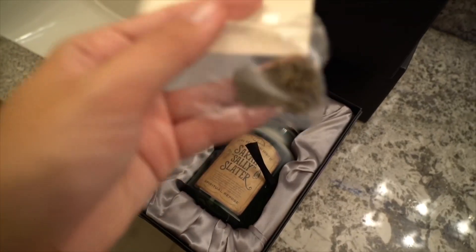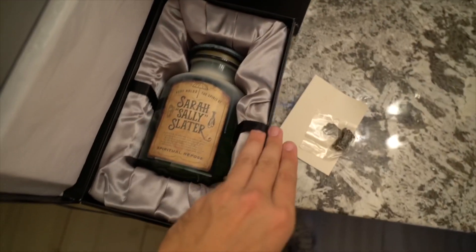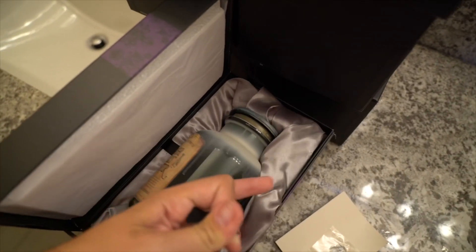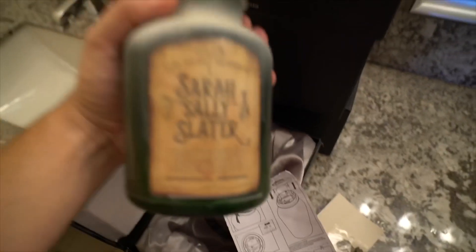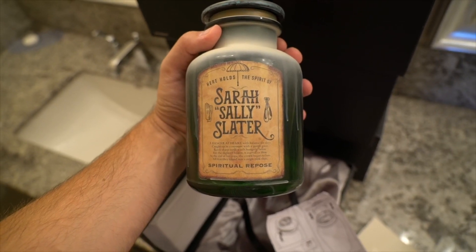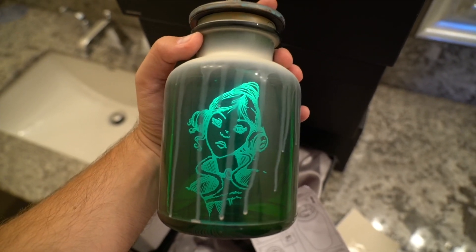The last one comes with ballet shoes charm - that's because from the stretching portraits, we have Sarah Sally Slater, the ballerina on the tightrope above the alligator. This is probably my favorite one, honestly. It has her umbrella and parasol at the top. Here holds the spirit of Sarah Sally Slater - it also has the gloves and the ballerina shoes on it as well. I like the art; I think it's pretty great. This is my favorite one.